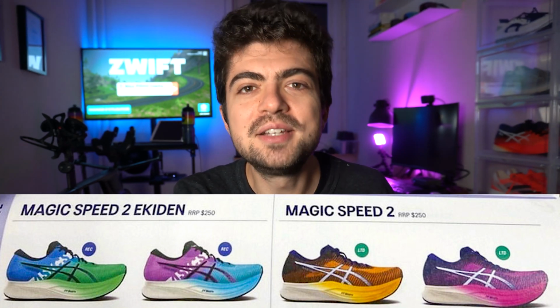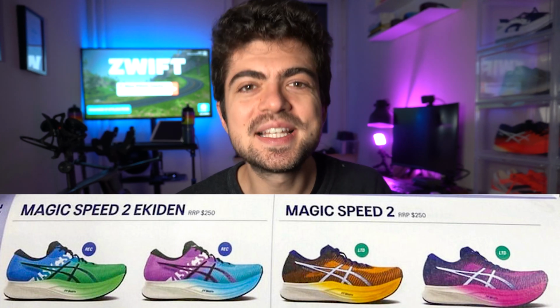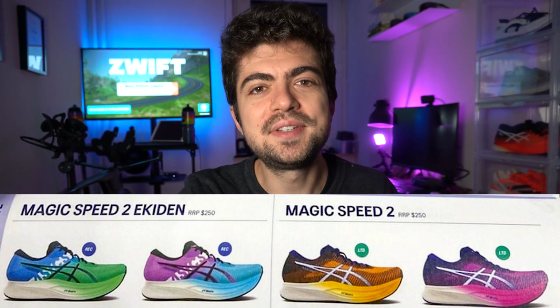It looks quite good. I like some of the colorways, men, women, even only looking at the men colorways, I like some of them, but women colorways are fine too. I just have one concern, is that it seems like in 2022 all the brands try to have their names written bigger and bigger on the shoes, and this is the case here on the Magicspeed 2 with Asics being written in full letters. I don't know why this is. We can recognize the shoes based on the logos, but doesn't matter.